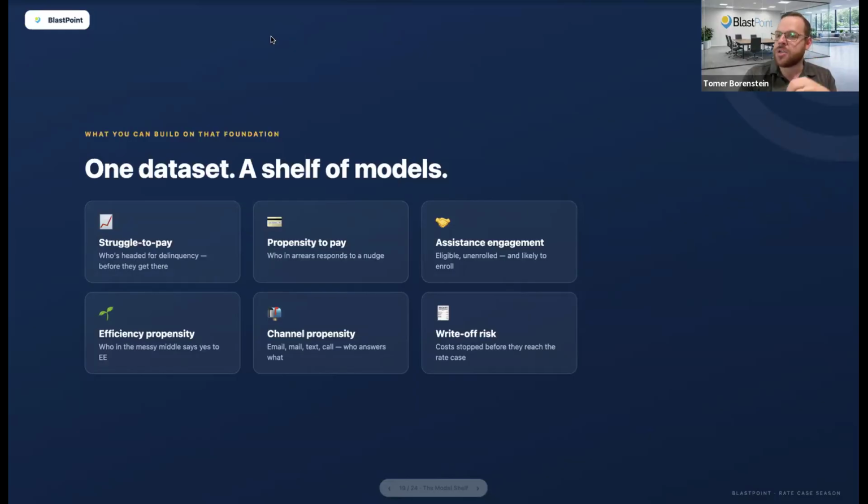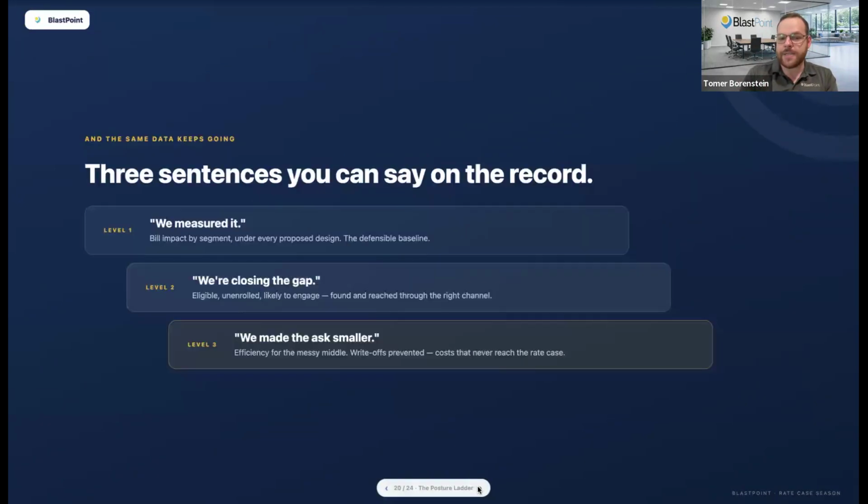So thinking beyond just the numbers, but also thinking about who are these customers? How do we engage with them in a way that makes sense for them? And how do we do that in a way that is scalable as a utility so that it's something that we can literally work into our rate case?